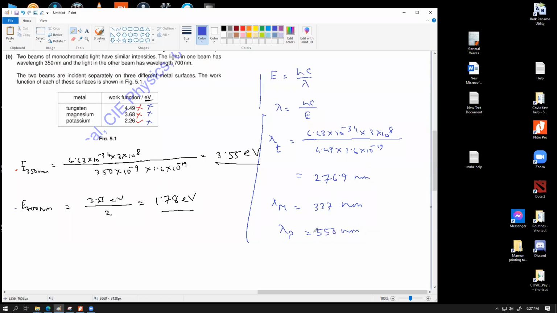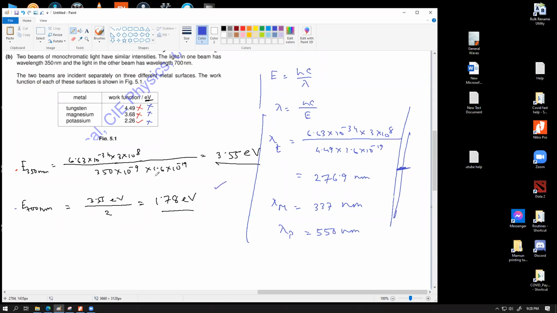So now you can go ahead for a reverse comparison, that you can say that only the potassium has a required wavelength that is bigger than the 350 nanometer. So these two will give you the rise to the photoelectric emission. Other pairs would not. But I personally don't like this mechanism, but this is also an acceptable way to go for it. It's equally mark scoring, but I personally don't like it very much.